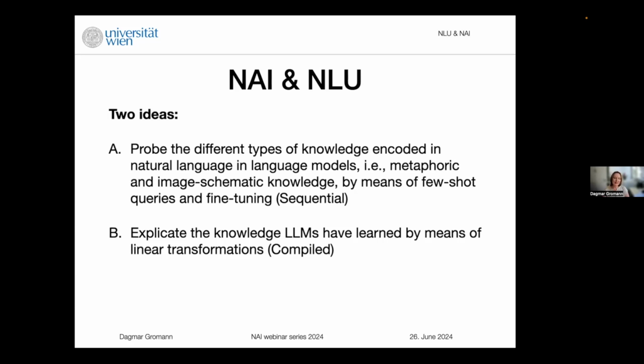And the second idea that I will present is one that has been tried for linguistic features, which is to linearly transform the internal representation of the language model in order to achieve a stronger representation of subspaces and analyze, so to say, vector subspaces that perform better on a specific linguistic feature.